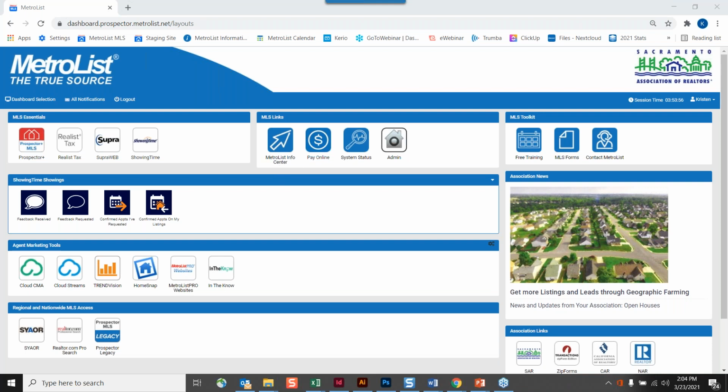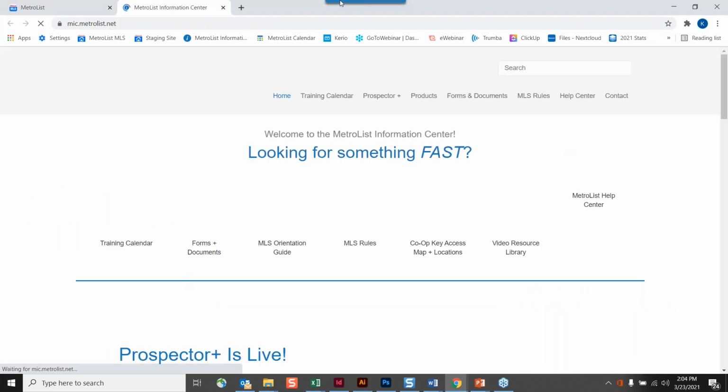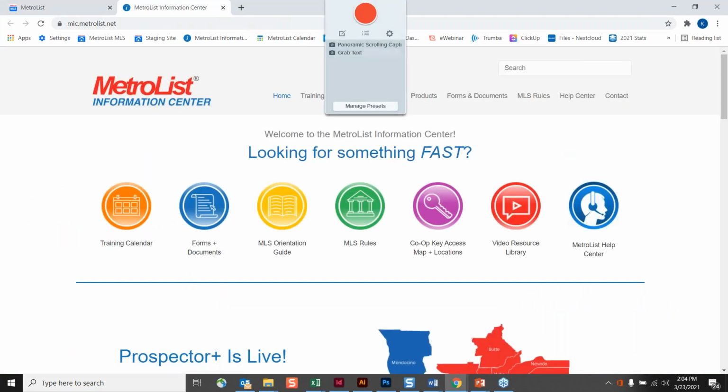So if you ever get held up or you just really want to leverage those profile sheets that I shared with you today, you'll know where to go. So there's a few ways to get to the Info Center. Since we're on our dashboard, I'm going to go ahead and just go right in from here. But when we get into the main system, I'll also show you how to access from Prospector Plus too, just in case you find yourself in that system as well.